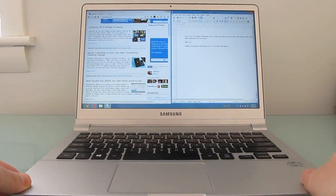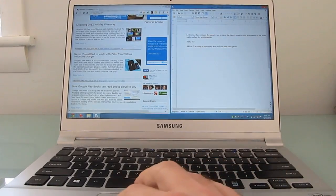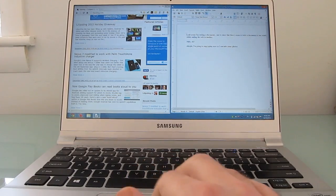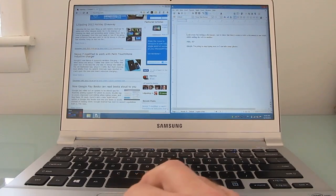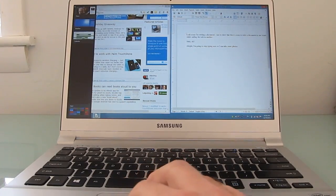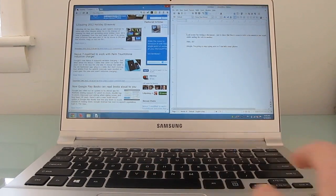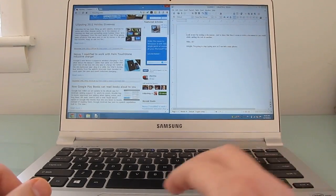So you get used to those gestures pretty quickly, and if you wanted to use a plug-in USB mouse, you can always hover over the corners to access different things. So you can bring up the Charms menu by going to the left corner, bring up the Start menu by going to the right corner, or we can bring up a list of recent applications by hovering over the left side. So Windows 8, it's nice to have a touchscreen, but you don't necessarily need a touchscreen to get around.